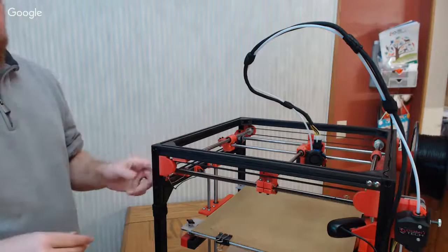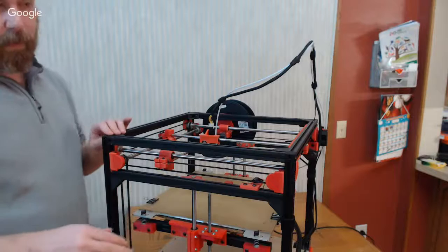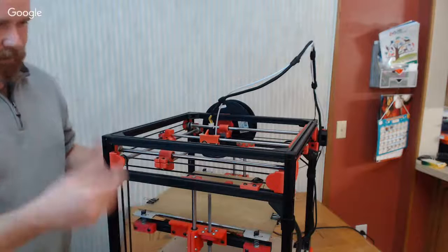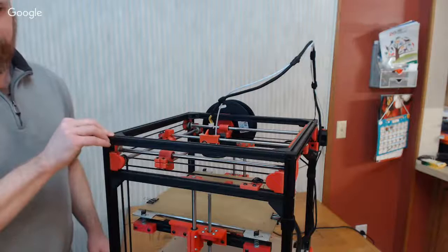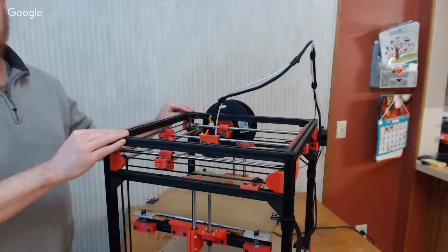Where your adjustment will come in is on these lower rods. And the easiest way to do that I've found is, right now I've got, let's see, this isn't one of the ones that's belt tensioned. I've got the version one, or I call it version 1.5 because I modified it a bunch. But Eustathios, so this is the one that I printed and built based off of Jason Smith's original design, and then I added to it, and then I modified that model and made changes to it and made the version 2 that more of the people have built now, and that's, I assume, the one that you print.